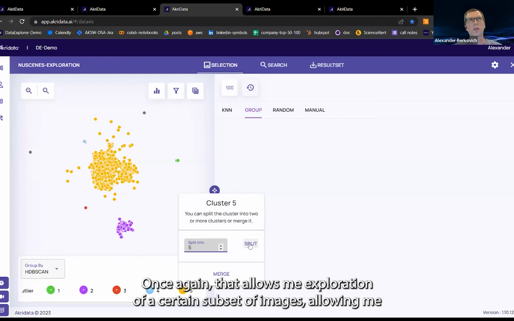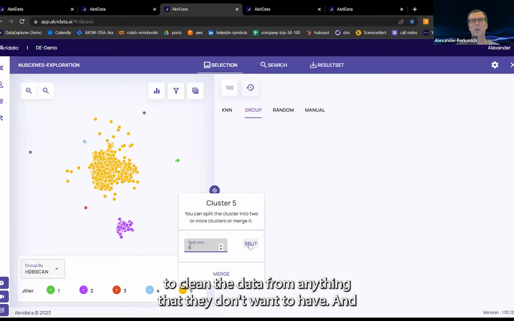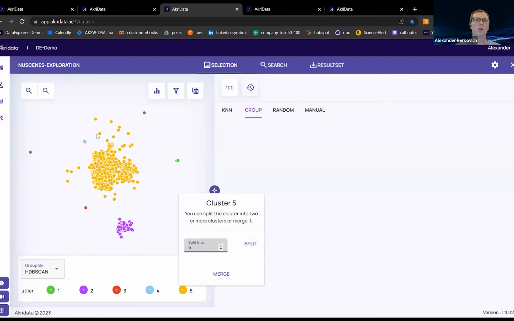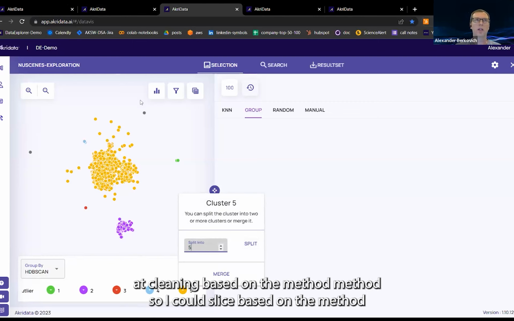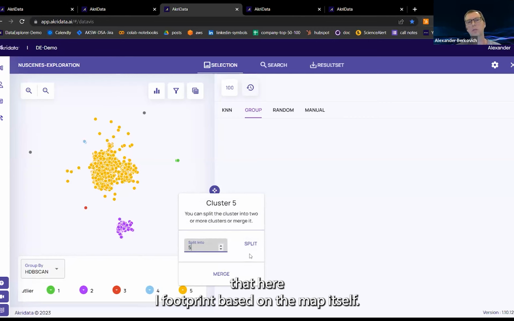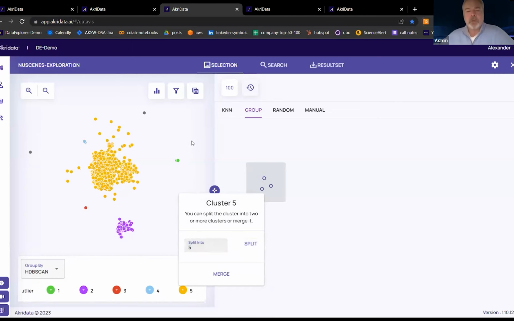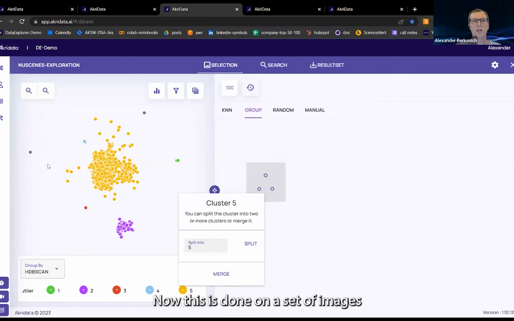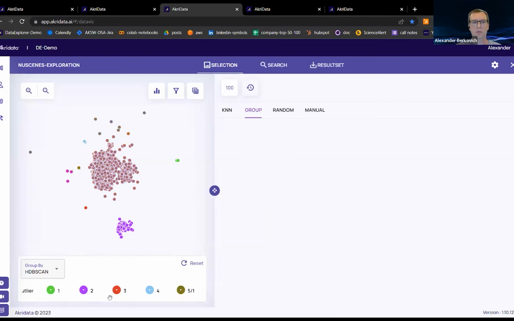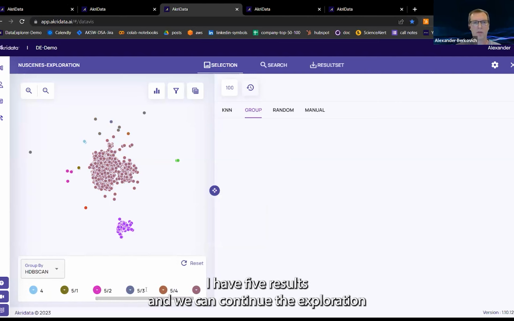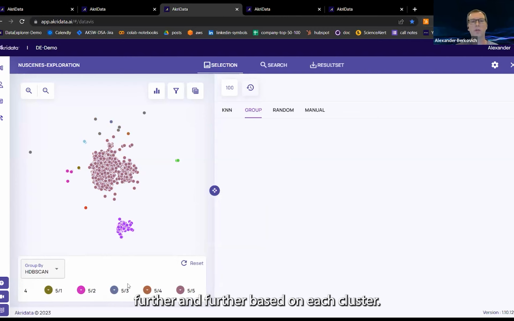Once again, that allows me exploration of a certain subset of images, allowing me to clean the data from anything that I don't want to have. Previously, we looked at cleaning based on the metadata, so I could slice based on the metadata. Here, I could clean based on the data itself. So let me just do that. Now, this is done on a set of images. We see here I have 5 results, and we can continue the exploration further and further based on each cluster.